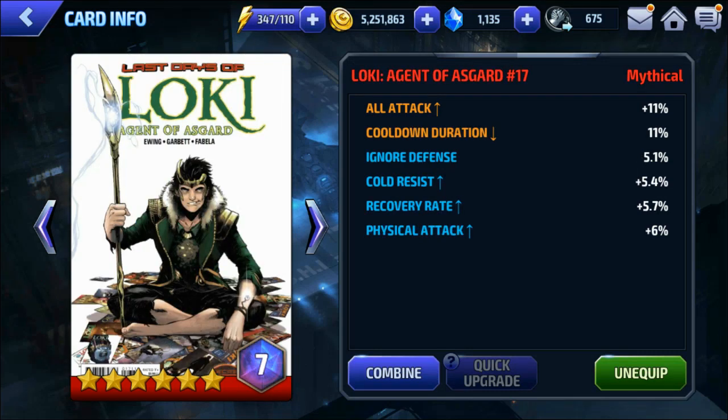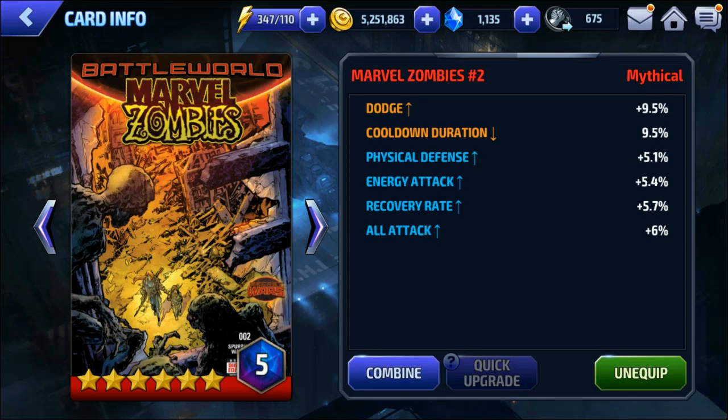The third card, we got a Loki level 7 card. That was a really good lucky roll here, guys. We got all attack, cooldown duration, ignore defense, recovery rate, and physical attack. Card number 4, we got a Marvel Zombie number 2 card. We got dodge, cooldown duration, energy attack, recovery rate, all attack.